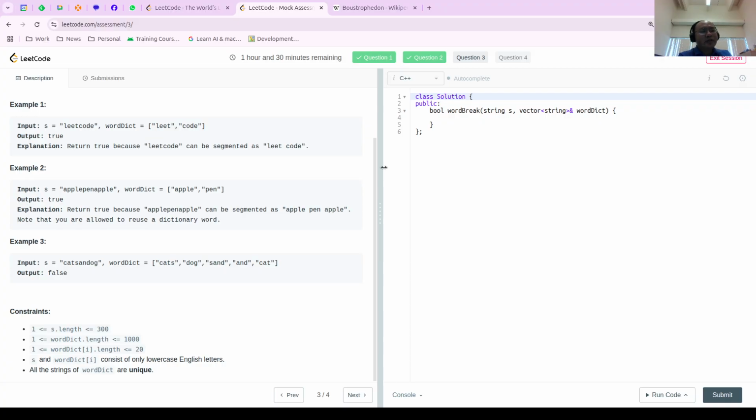So you need to figure out, for example, here, cats and dogs, so you have to say, well, you can start with cat, but I can also start with cats. So you have two choices. So if you start with cats, you recursively ask, can this be done? And that's where the dynamic programming is.